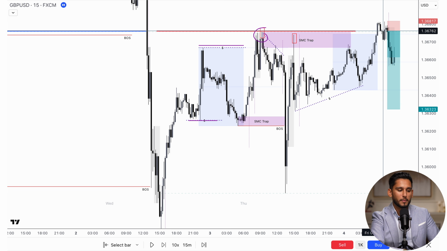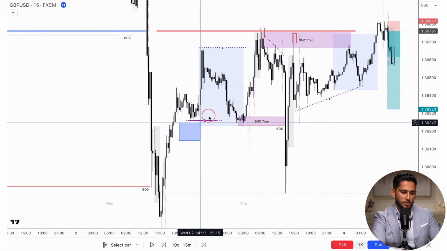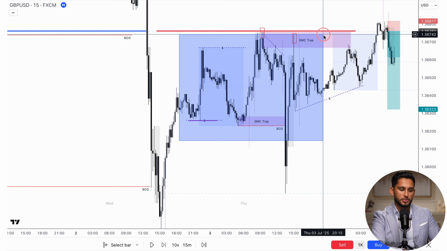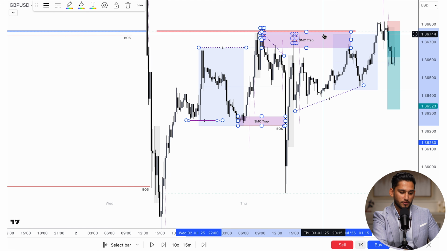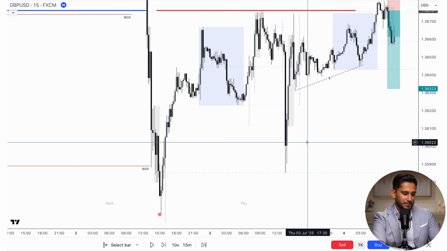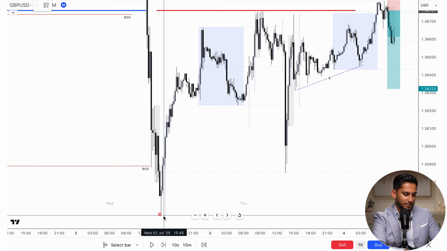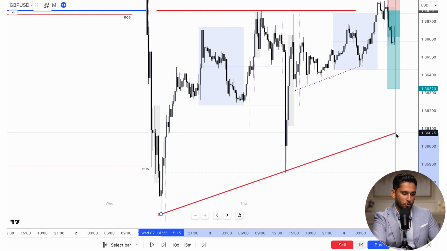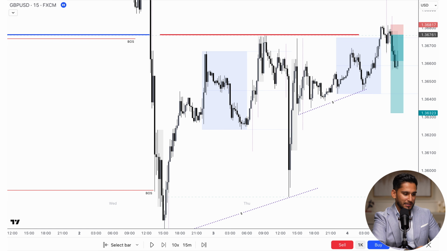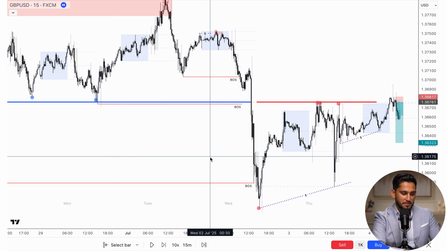So all of that smart money trap aside, I'm going to delete it because it's not super important for now. I just want you to learn the setup, not every single detail that we use. I just want us to focus on the idea that we are getting a low in the market that had a bearish break of structure and we are forming the complex pullback. And we can clearly see price is respecting this resistance level where we're having a bunch of touches over here, another touch over here.